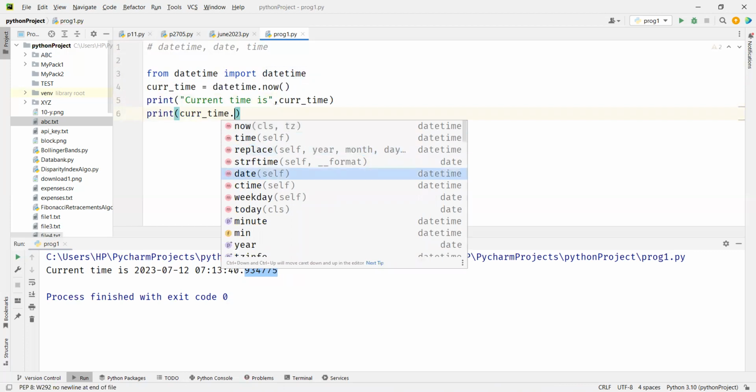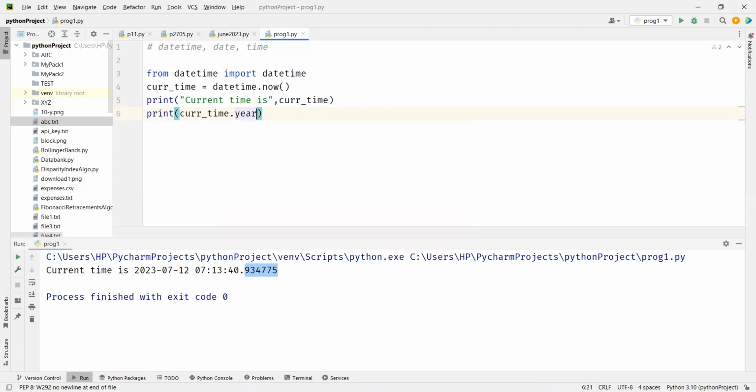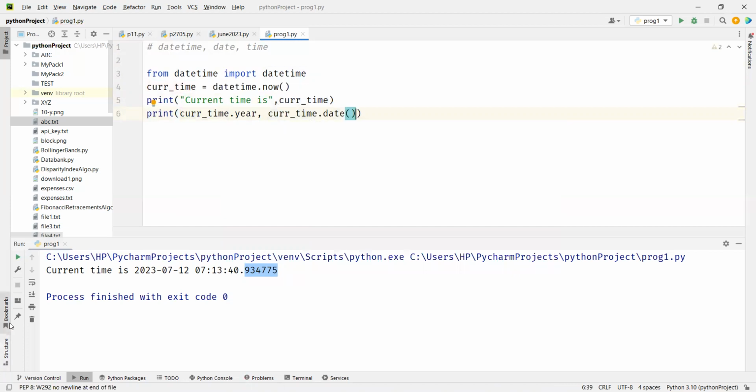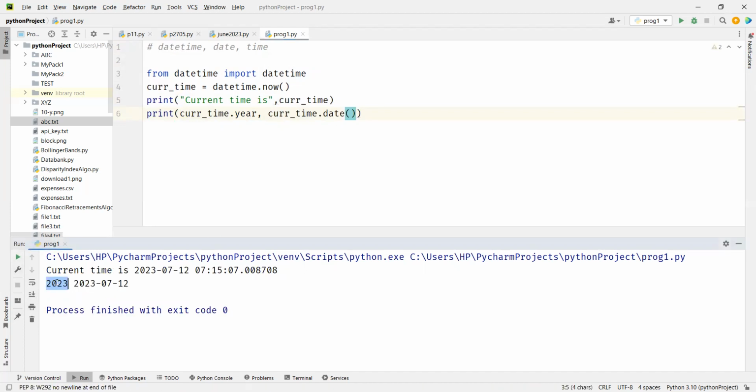So I'll say year. It'll give you year. Current time dot date. Okay, so see, you get year 23, and this is the entire date.